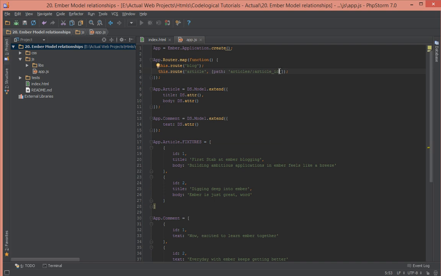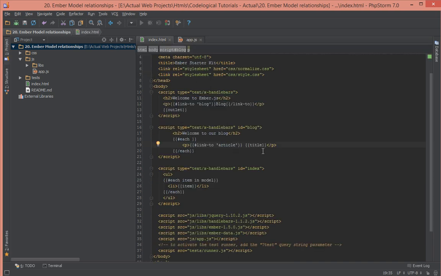If it's not very clear, I just urge you to bear with me. In the next couple of videos, we will cover dynamic segments in Ember. But just for now, it's a way of saying if you reach this URL, anything after it can be dynamic. So you can access that inside your route, which we'll do next. So we link to an article and then we pass in this. This means the instance of the current article that we're looping over. So the link will have the article title as its text, and then we'll just close the link-to helper here.